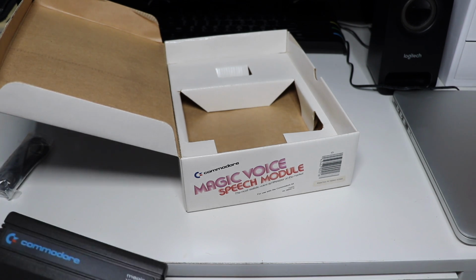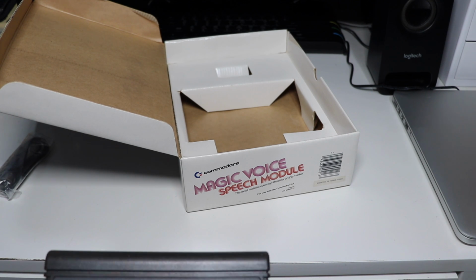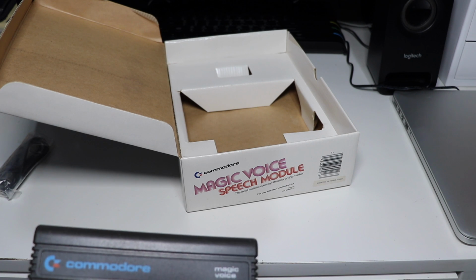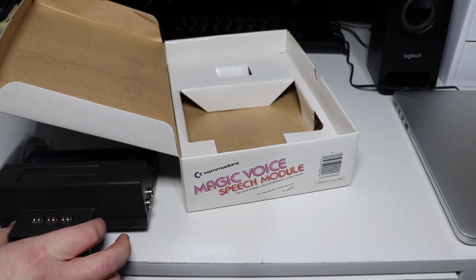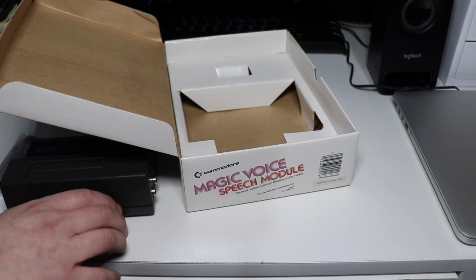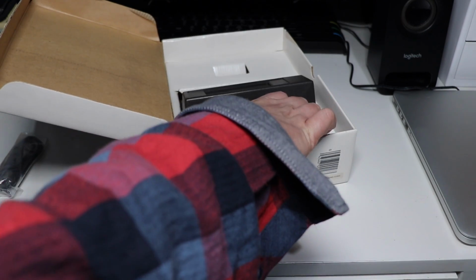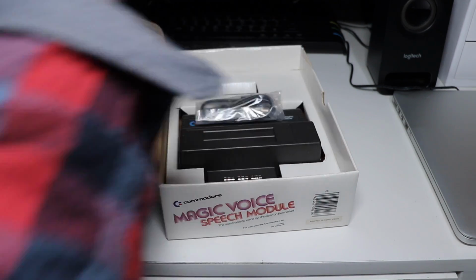I know there's the Magic Voice Classics pack for the 64, which is an EasyFlash cartridge that actually emulates this stuff, so you can play that on a 64 with an EasyFlash cart or a 1541 Ultimate and whatnot. So you've got all that anyway. So that's the Magic Voice itself. It's a very interesting little thing.